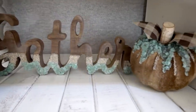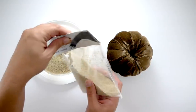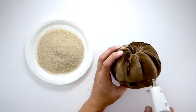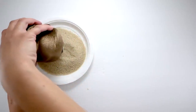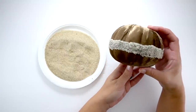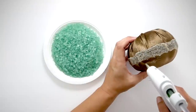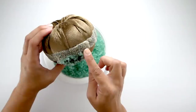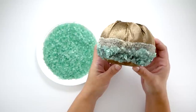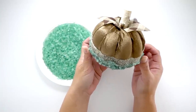These next three projects were my favorite to make. I hauled this seafoam green sea glass from the Dollar Tree and I'm obsessed. Starting with a brown velvet pumpkin again — remove the stem. Now I'm using some sand also from the Dollar Tree, putting a line of hot glue on the bottom but not going all the way down because that's where I'll be adding the sea glass. I put hot glue and roll it in the sand, continuing that pattern all the way around the pumpkin. Then I add the sea glass to the bottom, putting more hot glue and sticking it into the sea glass all the way around. Very rustic and coastal. Then I take another stem and some leaves, add those to the top, and I have my little seafoam green glass pumpkin.